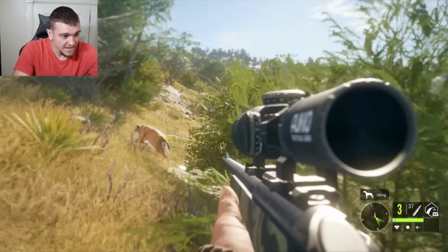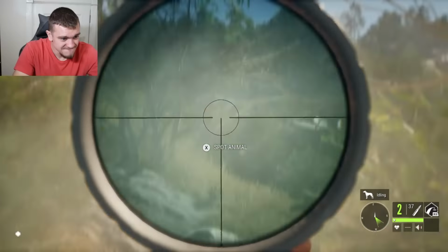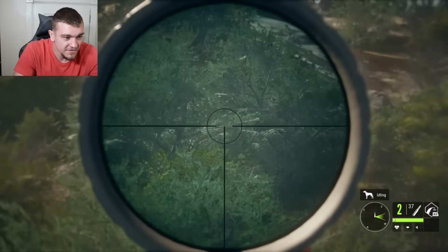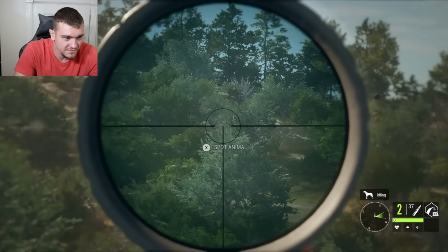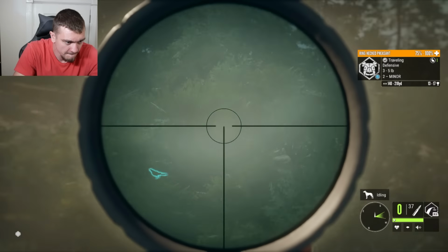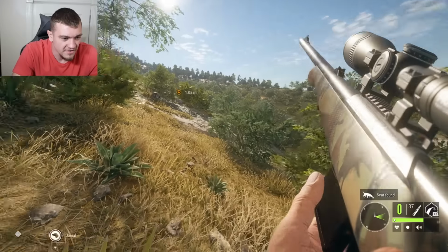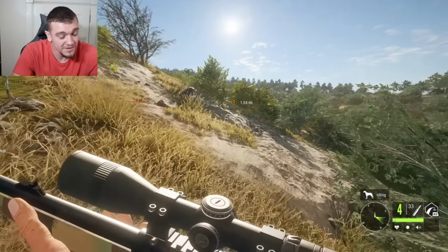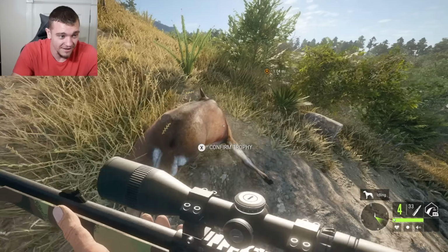Oh my gosh. Did I get it? Got it. Dude, I'm low-key a big fan of the 30-06. There goes something. You get it? No. I'm a big fan of the 30-06. I don't use it to hunt, but it kicks a lot. It kicks a lot. But the upside to something that kicks a lot is that you got a lot of power.